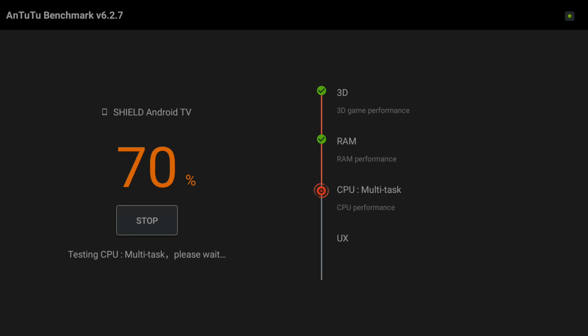All right, now onto the UX, also known as the user experience performance.